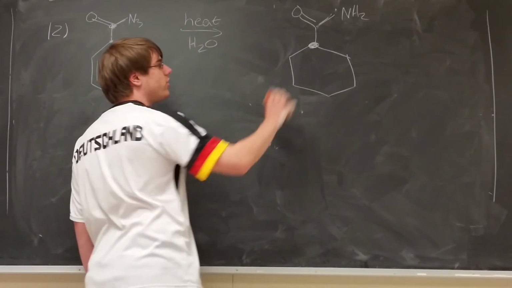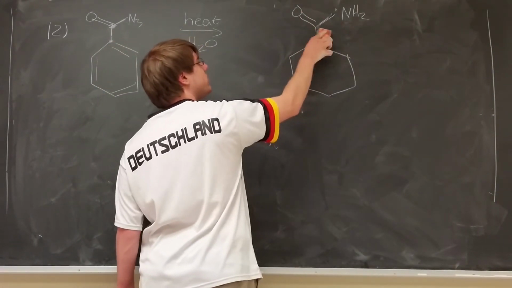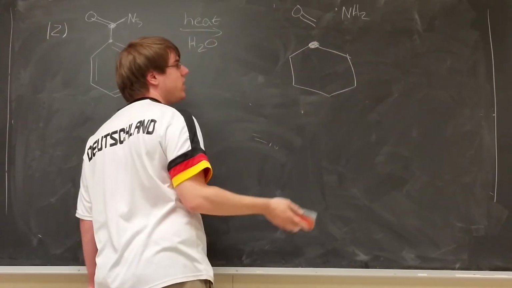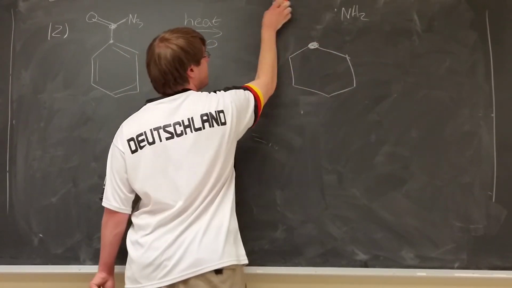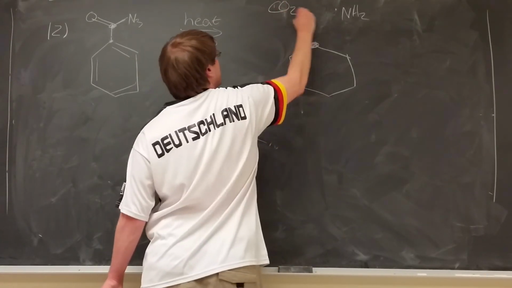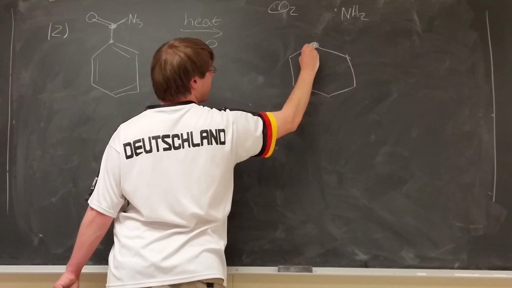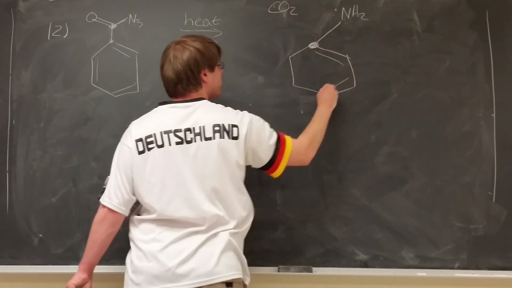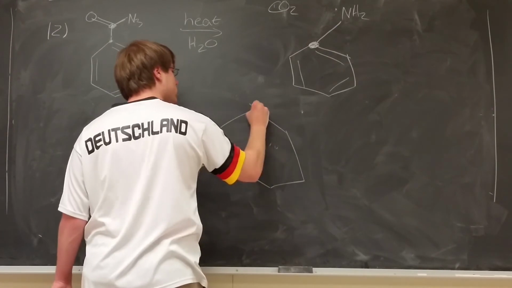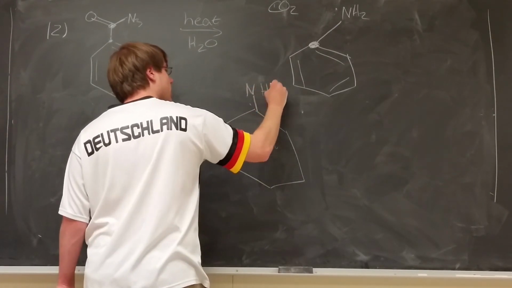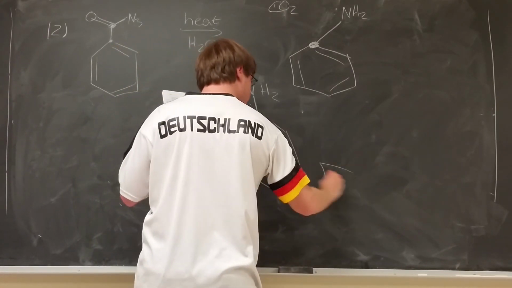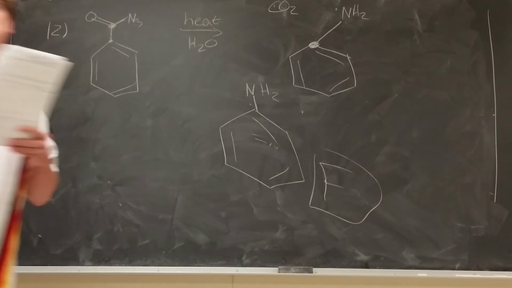Now what you're going to do is erase all bonds going to that carbon double bond O, and then you can either erase the double bond O altogether and say, okay, that's going to become CO2 and that's all it'll be. And now all you have to do is connect that dotted carbon to the nitrogen. And so you will have a benzene with a single NH2 coming off of it. And if we look at the answer key, that was choice F. So number 12, the answer is F.